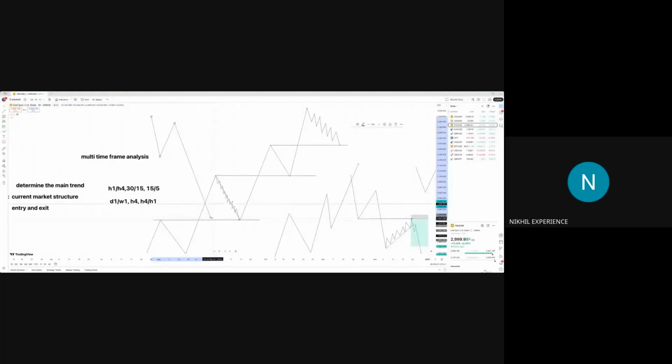You will see a move up small like this, and you will run, I want to sell. It will stop you out. It will move up again. You will run, I want to sell. It will stop you out, and it will move up again. It's because you think you are following the trend.